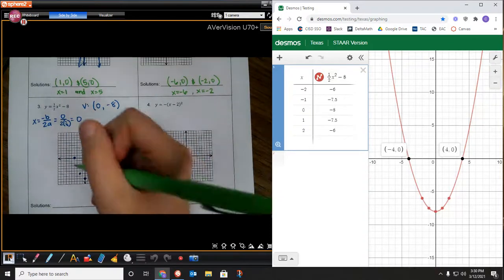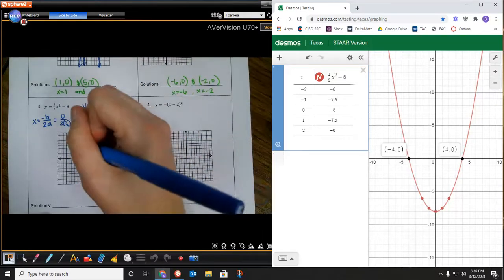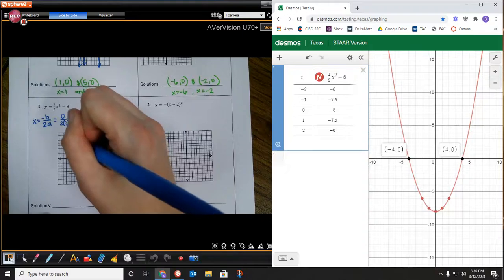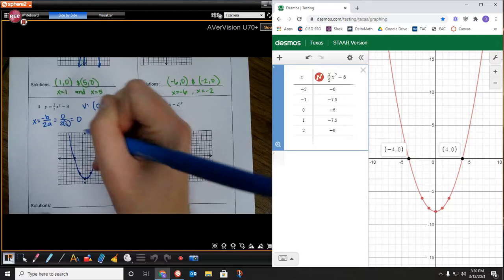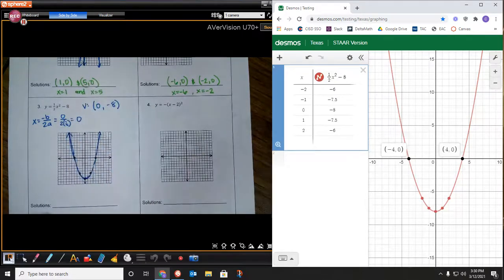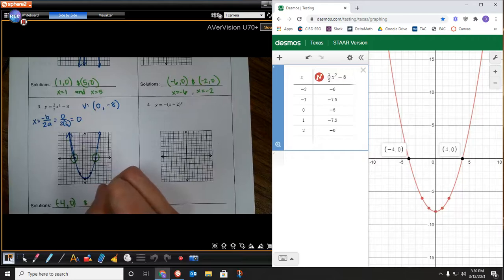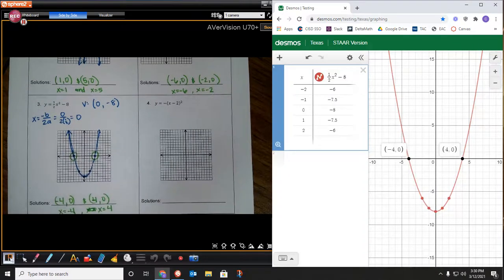So if I graph this picture over here with my blue one, we would see it go through our parabola. There we go. It always looks prettier, I feel like, on my second side. But there we go. And so then we can see that our x-intercepts are right there. So they would be at -4, 0, and +4, 0. All right, and so that would be x is equal to -4, and x is equal to +4. So we could write it both ways down there.